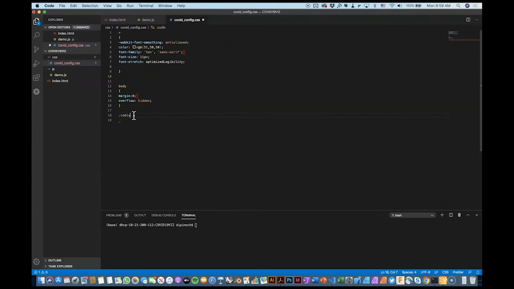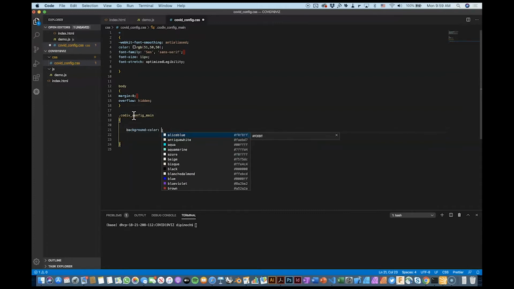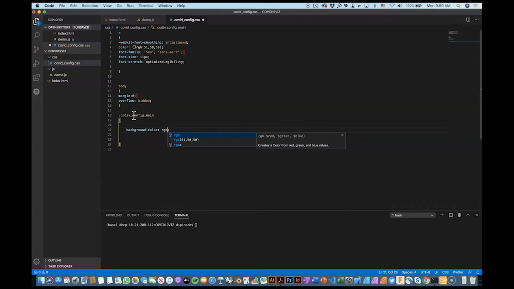Basically, this is the class config main, and here we'll say the background color. The background color of our visualization could be an RGB, for example.